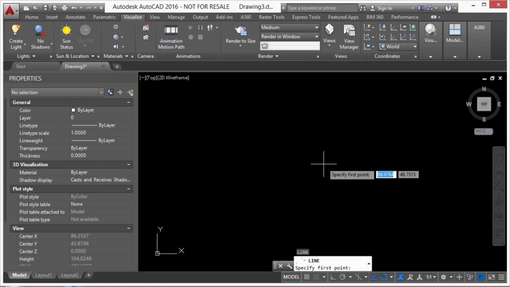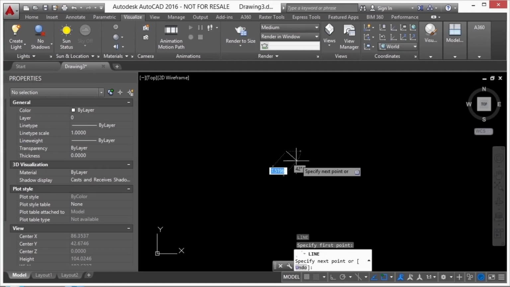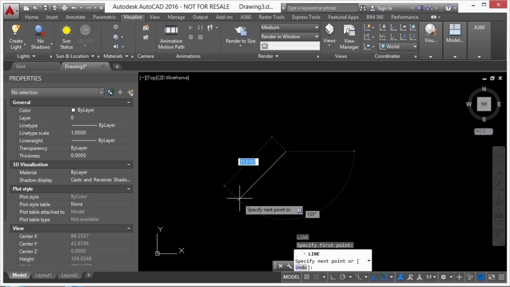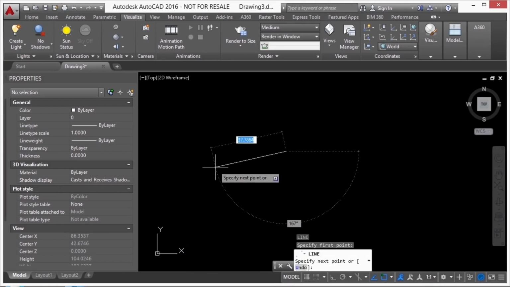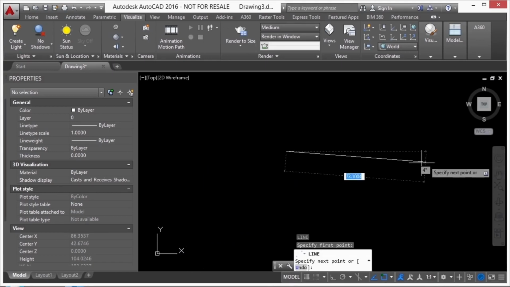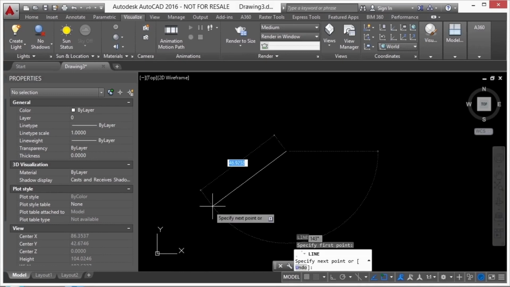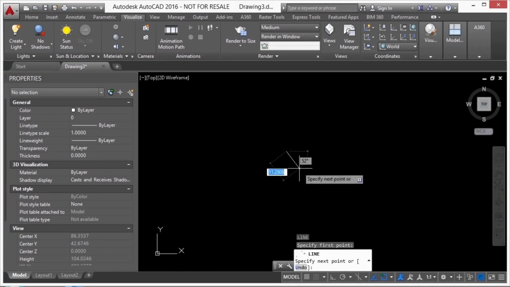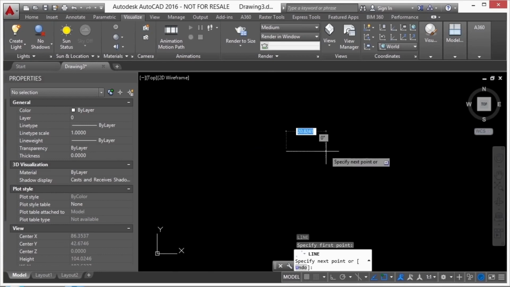So if I type in the line command and I pick a point, that point is at a specific place based on our Cartesian coordinate system, or our X and Y graph. The X coordinate represents our horizontal, left to right. The Y goes straight up and down. Now in AutoCAD, since it's actually 3D work, there's also a Z value, which by default goes to 0 unless you type it in.